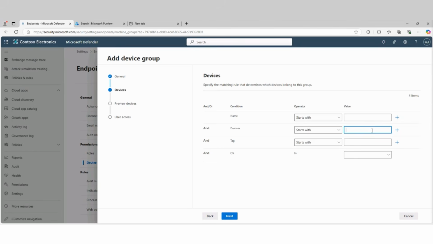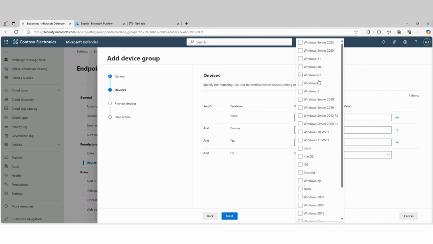device in the domain. But remember, I may not want every device. Maybe I want to have a device group for iPhones, a separate one for Windows servers, a separate one for Windows 10 devices, Windows 11 devices, one for Androids, one for tablets. Maybe I want to separate it that way. In order to do that, you can do that under OS.